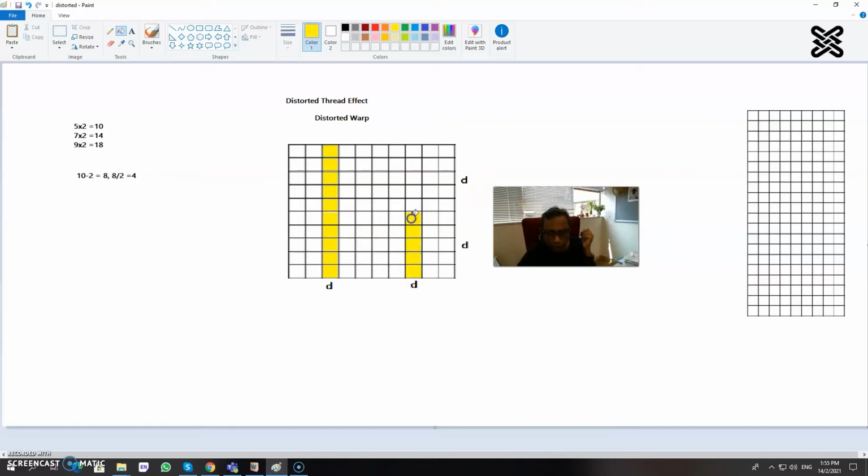All the distorted portions I mark first so that you understand it better. After that, the rest of the portion we should fill using the plain weave, like this: one up, one down, one up, one down, one up, one down, one up, one down, one up, one down. Same thing I do here also.